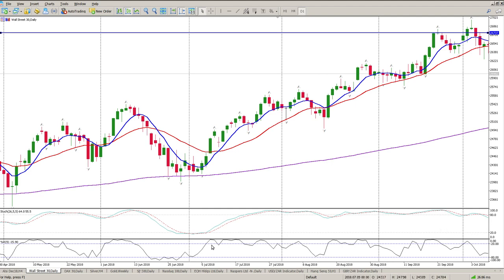Okay, and then the other warning bell that you get is when your Williams percentage R is above the -20. Okay, that is giving an indication that there is a bit of a sell-off coming. And you can see all the way on the uptrend, you can see how it groups to the upside, and we have a sell-off.